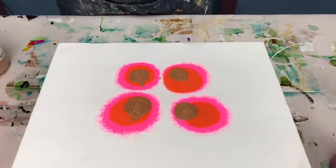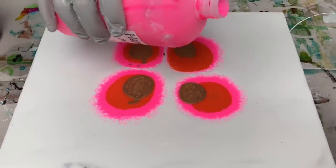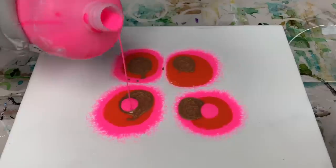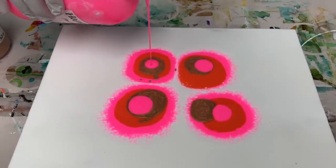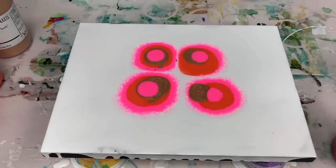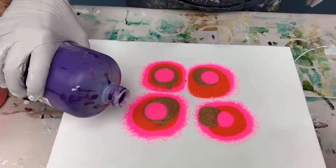Go for just a touch more. Just looking for about the right amount. And you can mix up these colors. I'm doing all these wings all the same. But what I am going to do before I blow this out is I'm going to take this Pansy Purple. This is a different color, obviously, than what's in the puddle.